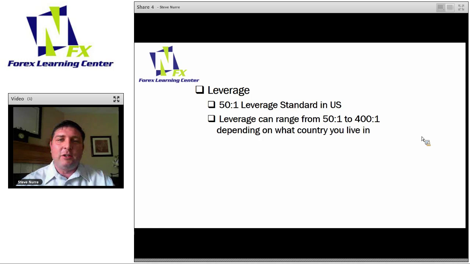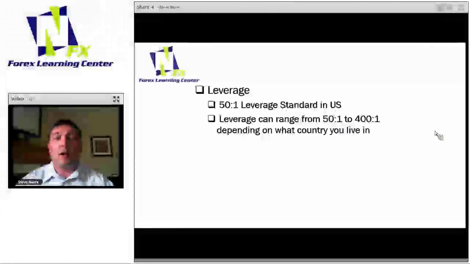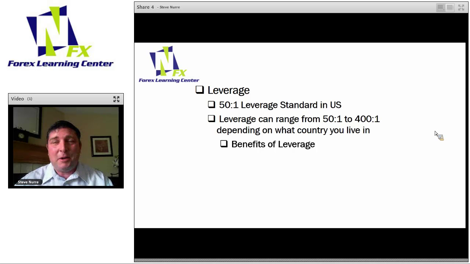So leverage is the ability to put up small amounts of money to control larger investments, to control a larger amount of money and profit off a larger amount of money. So that's a huge benefit of leverage, the fact that you put up a small amount to control a large amount, to where you can make large amounts of money in a short period of time. There's also a flip side of that, by the way. You could also put up a small amount of money to control a large amount of money, to lose a large amount of money in a short period of time.